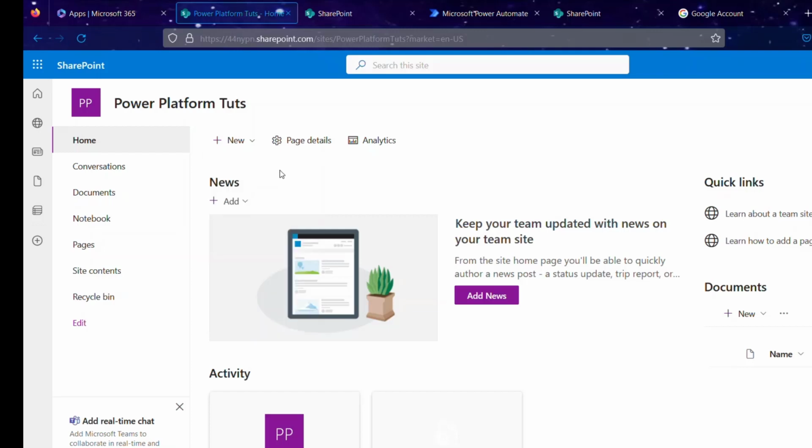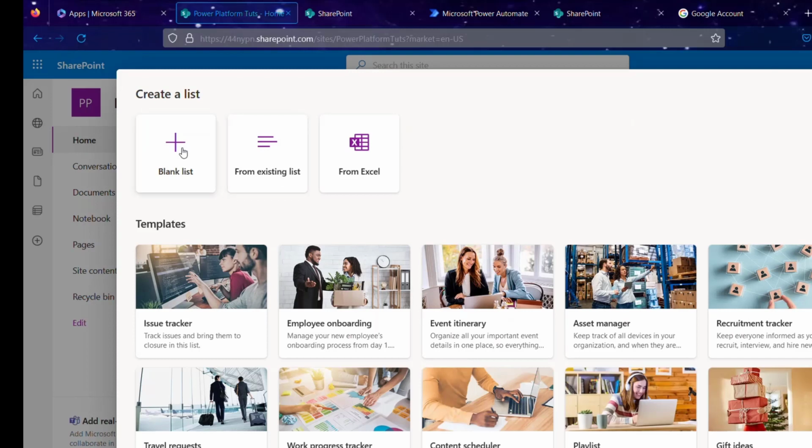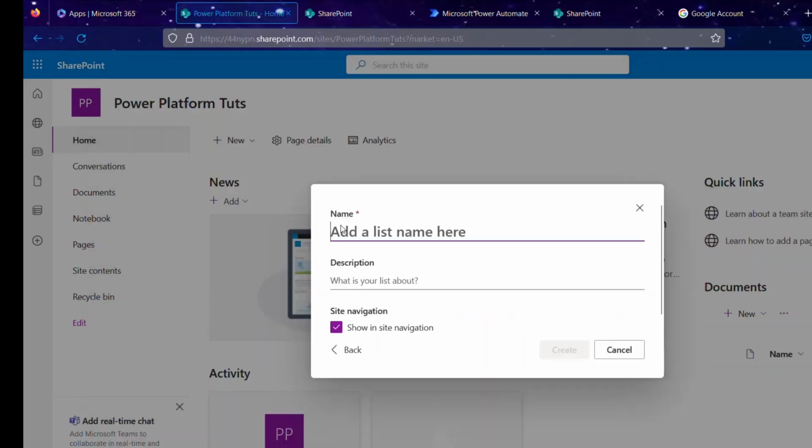I'll click on list, and I can choose from an existing list or from Excel. I'll choose from a blank list. From the blank list, I'll name it event registration form.